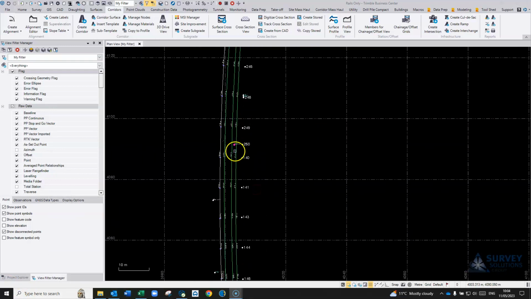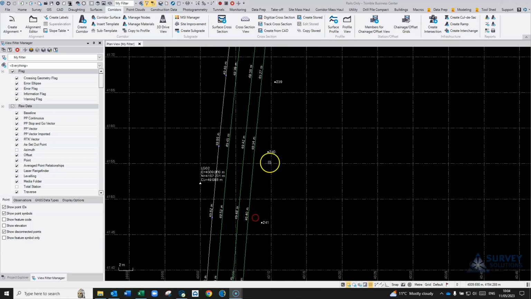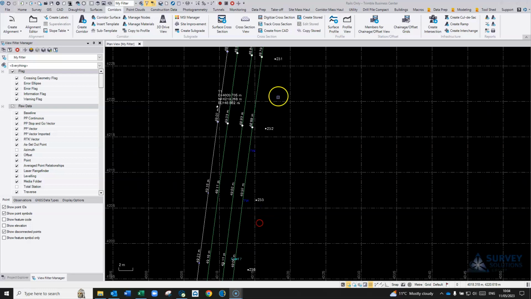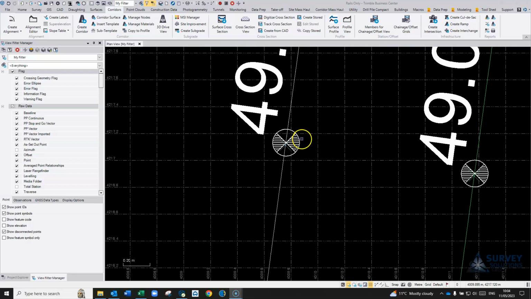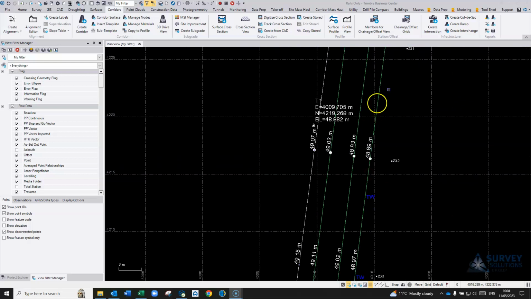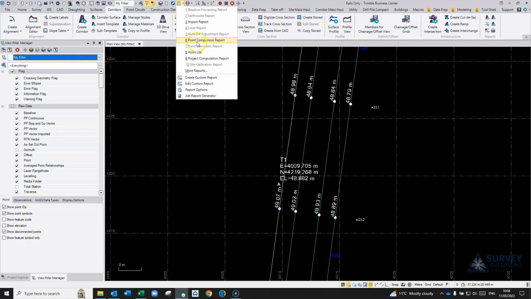One of the other checks we can do is basically for our overlapping rail shots. So we've got some overlapping points here. Just a quick way to check this kind of thing is in the reports, you have a point comparison report.